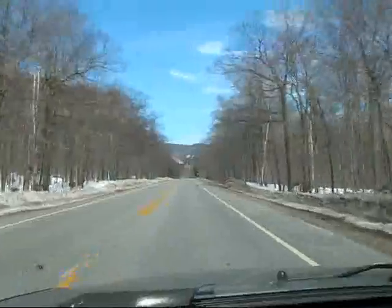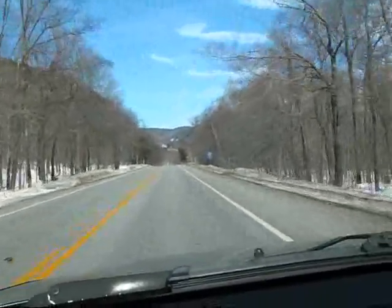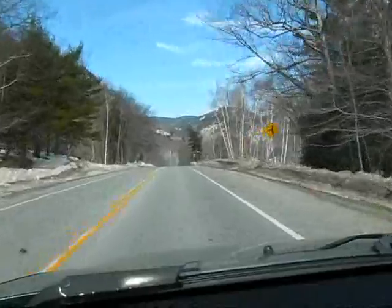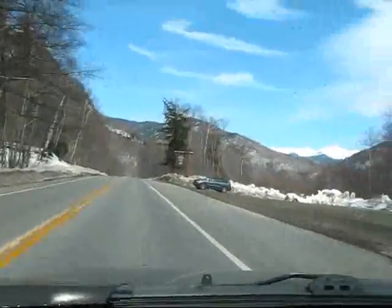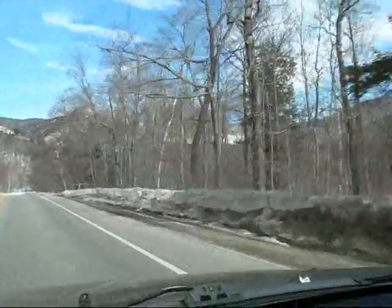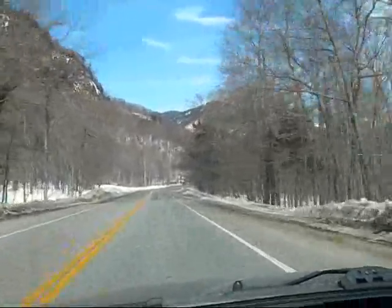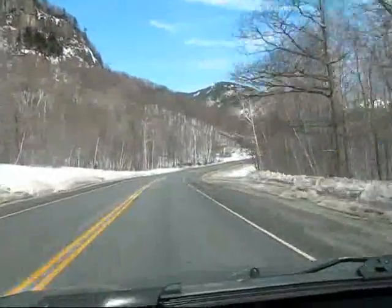And I've been starting to do a little bit of reading about that hotel property, and the more I started reading about it, the more interesting it became. Because it was opened in 1902 after 2 years of construction. And let me give you a view of this beautiful mountain vista here, Mount Washington in the background. And it was opened in one of the most ideal locations for all-year tourism.